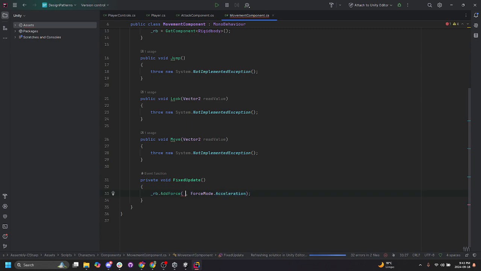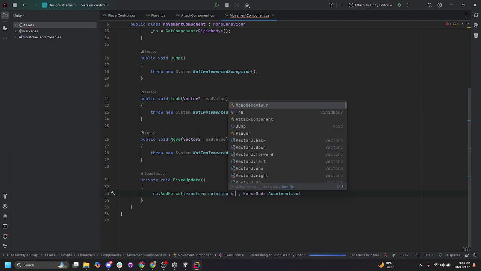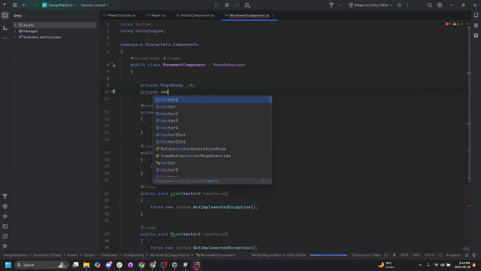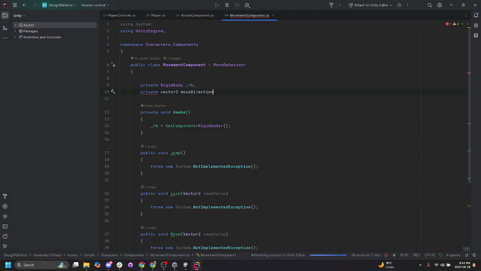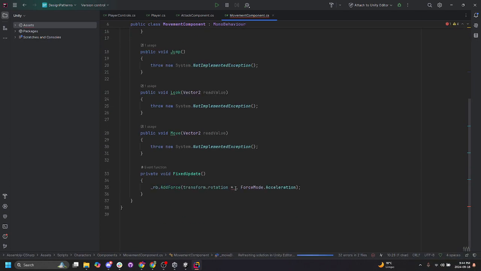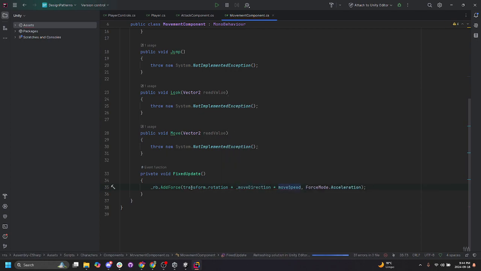It doesn't quite factor in everything, but transform rotation multiplied by the direction that we're trying to go. So we'd create a vector up here. Vector3 moveDirection. And then we can create another one, moveSpeed. Well, let's serialize this one so we can actually access it. This one gets an underscore. Back down we go. So over here we do our moveDirection multiplied by our moveSpeed. And this is going to have us move in the correct direction every time. So regardless of how the player's rotated, they're going to work.